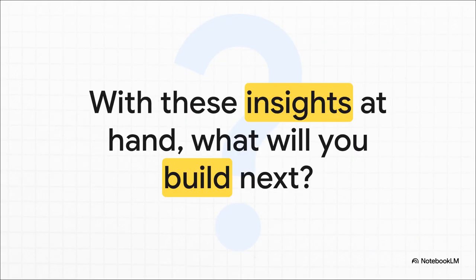Which leaves us with this final thought. The gap between massive enterprise-level tech and independent grassroots experimentation has literally never been smaller. The tools, the algorithms, and the deep insights are all entirely out in the open, being shared freely by incredible communities like Paged Out. All this knowledge is sitting right there, just waiting for you to pick it up and use it. So with all of this at your fingertips, what are you going to build next?